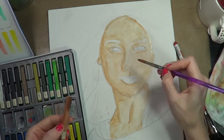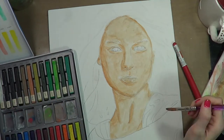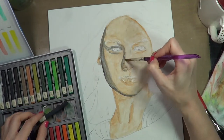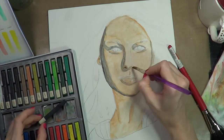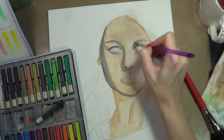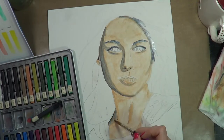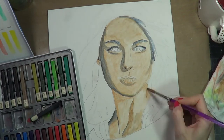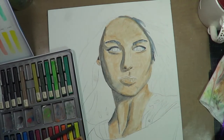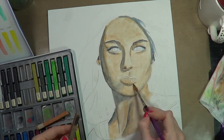And I'm using the new Inktense blocks and also the pencils. This is when I had a smaller set of the blocks and I liked them so much I ended up getting a full set. These are basically little blocks of ink pigment, and the blocks are really nice to use just with a paintbrush and some water. I either can scratch some of the block off onto these little wells that come with the packaging or in a separate palette, but a lot of times I just take the pigment right off the block with the paintbrush, how I'm doing here, and it works just fine.